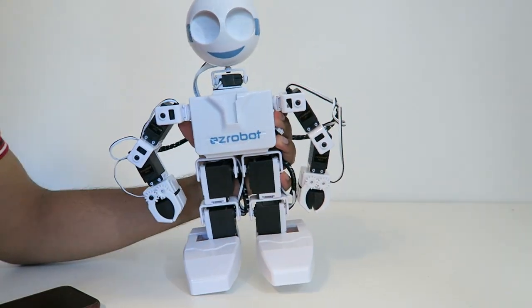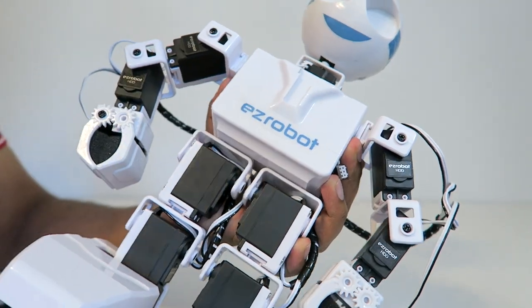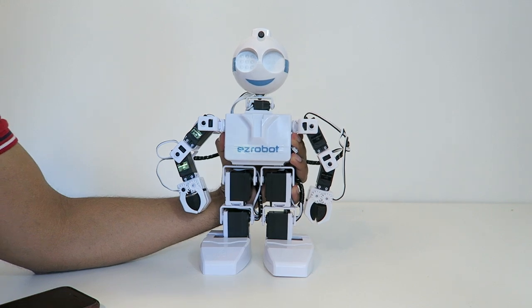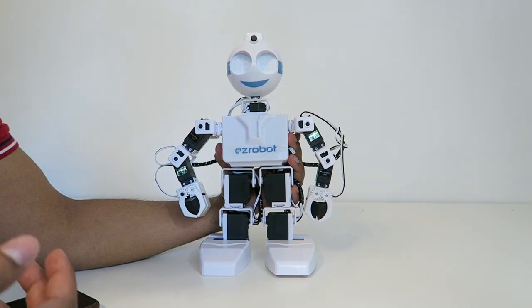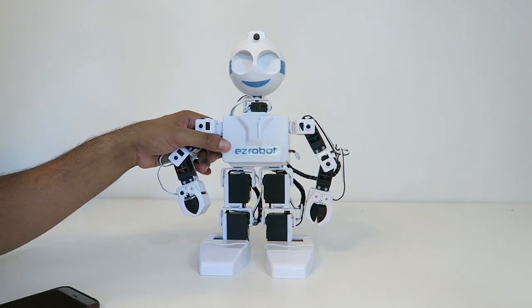Alright, so our JD robot is finally done, and as you can tell, it looks really cool. It's actually got a lot of small details to it, and is really easy to build. It doesn't require any screws, and it's literally just clip and play. So with that being said, let's go ahead and fire him up and see what's going on.